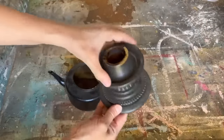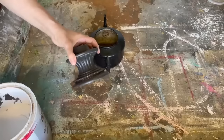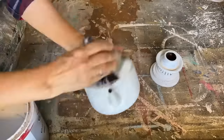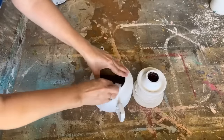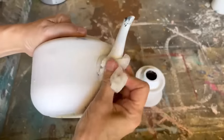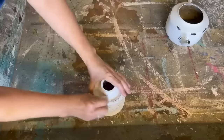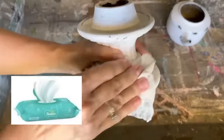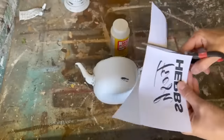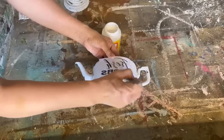Next project: I found this old candlestick holder and this old teapot — everything had been given a rough coat of black spray paint. I'm going to fix it up and upcycle it into something very beautiful. I painted on a couple coats of my homemade white chalk paint, and once dry, I took a baby wipe and rubbed away the paint in areas where it would have naturally aged to give it that old vintage look. This is a great technique when you don't want to sand and ruin the surface underneath — a baby wipe or damp cloth brings out those colors from underneath. Now I'm putting this graphic on my teapot using the mod podge reverse graphic transfer method — this graphic is available in my Etsy store. I put a light amount of mod podge matte on the graphic, put it on the teapot, and set it aside to dry for 24 hours.